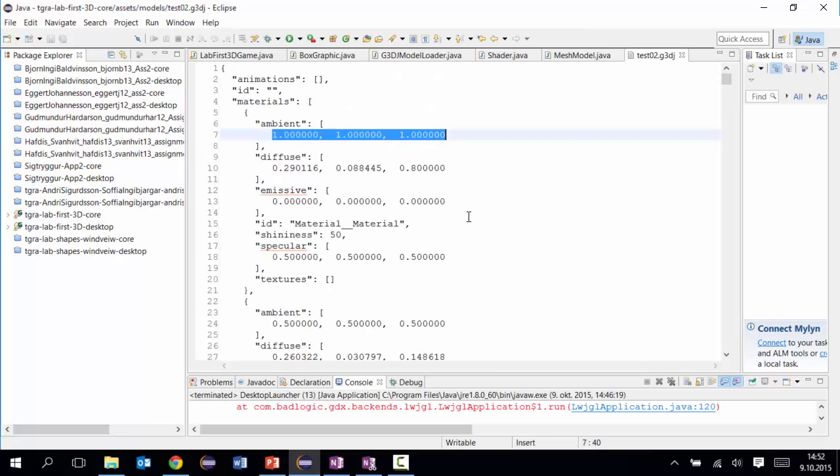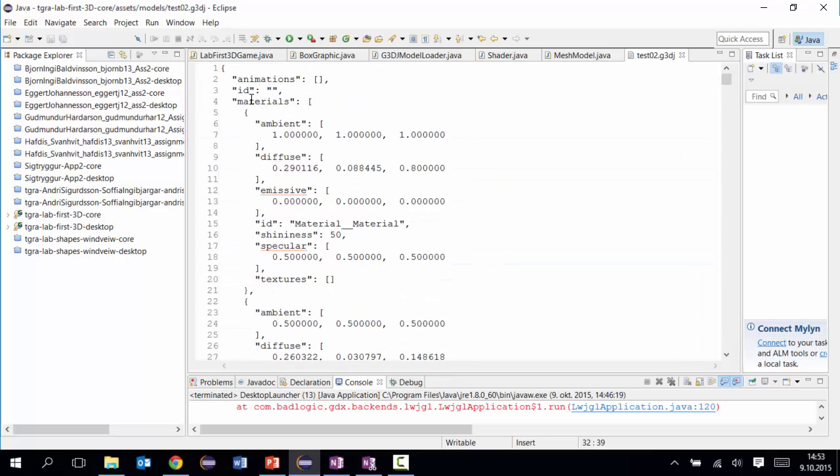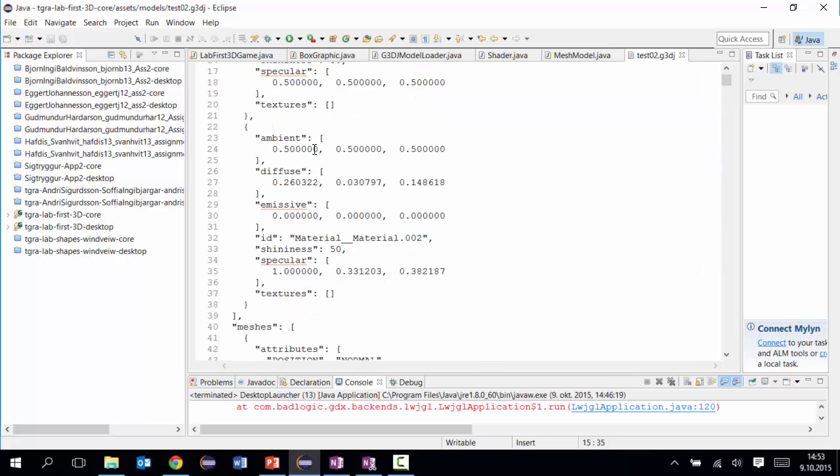I don't think I'm even reading this ambient, but there's a diffuse value here that I set specifically, and a specular value here that I set, shininess. So all of these are just numbers that we can easily set into our shader before we draw. In our root we have materials, and they have specific IDs that we can use to index into them. Or I basically use these string IDs while I'm reading the file. I don't actually index on string IDs while we're drawing, but we set up our structure using these string IDs. So we have 2 materials here.